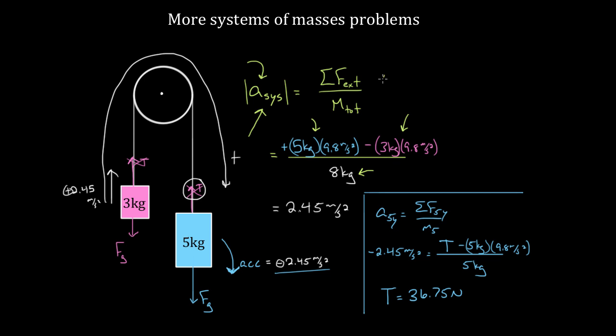If that still seems like mathematical witchcraft, if you're not sure about this whole idea, I encourage you to go back and watch the video where we solved one of these types of problems the hard way. You see you really do end up with the force that tries to make the system go externally, and the external force that tries to stop it, divided by the total mass, gives you the acceleration. Essentially, what we're saying is that these internal forces cancel if you're thinking of this system as one single object, because they are applied internally and they're opposed to each other. One tries to make the system go, one tries to make the system stop.